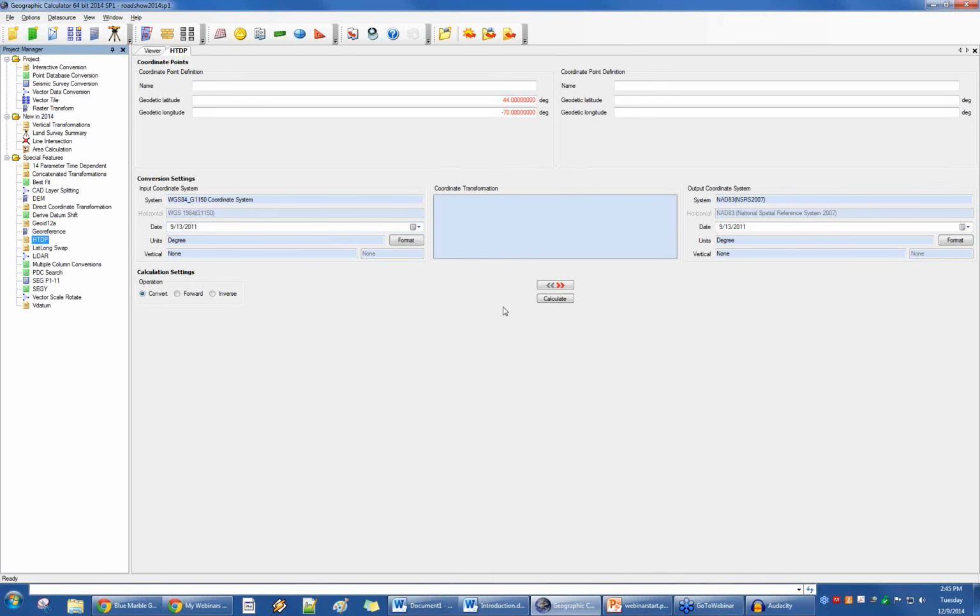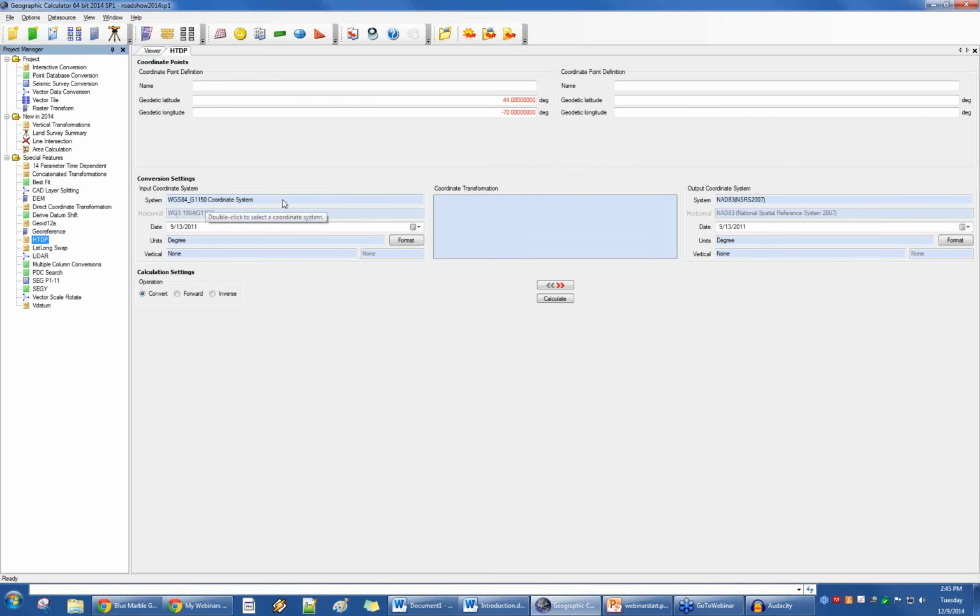I'm going to move over to a different example job here with a couple of time-sensitive coordinate systems. We have the same point we're talking about, but now we have 2 time-sensitive coordinates involved, meaning they have temporal shifts that we can apply to them. In this case, WGS84 with this G1150 tag.